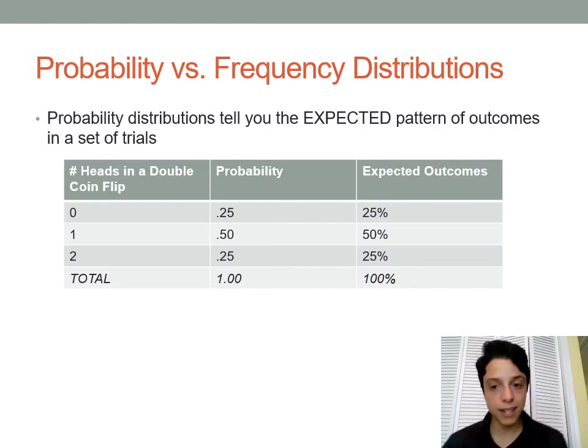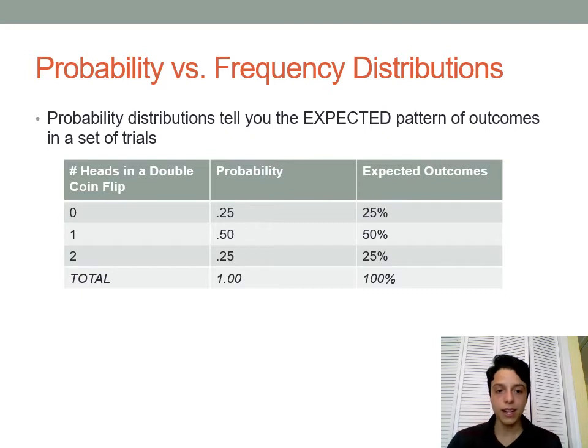As an example here, putting these two things together, if you're thinking about the number of heads you get in 2 coin flips, the probability distribution tells you the probability of getting each possible outcome. It also tells you, in your sample, so in all of the coin flips that you do and record the outcomes for, what percentage of each number of heads you should expect. You'd expect in your real data to get 25% zeros, 50% ones, and 25% twos as your outcomes.